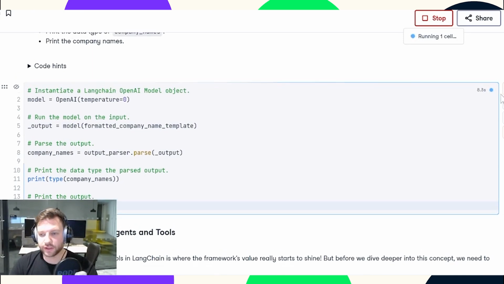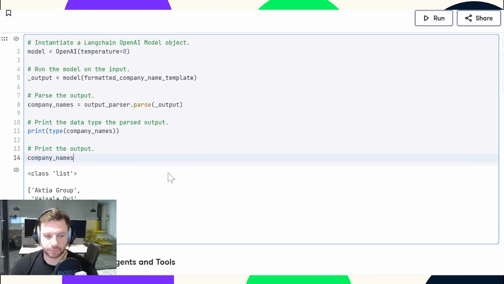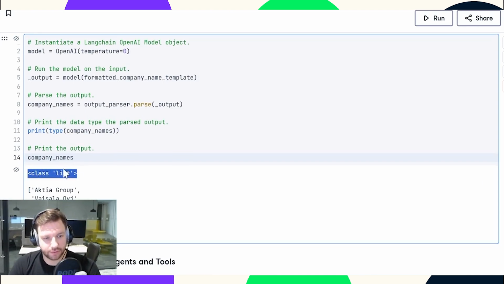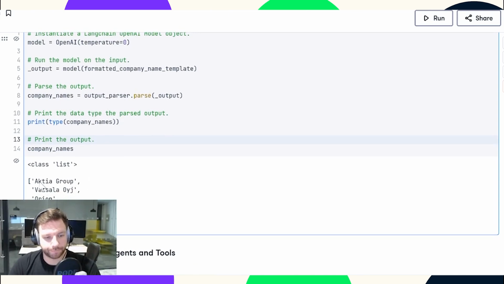You might see this takes slightly longer because we're adding more and more functionalities, and later that might even increase. But here we see our class is indeed a list, so we instantly have a Python list here that we can use further down our code, and we've extracted the company names from our headlines.